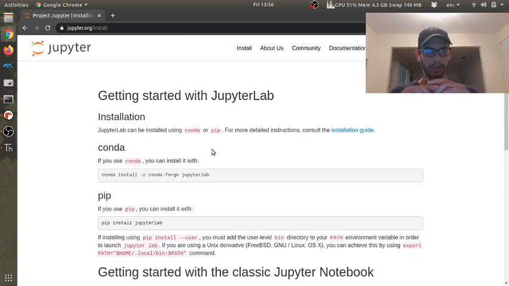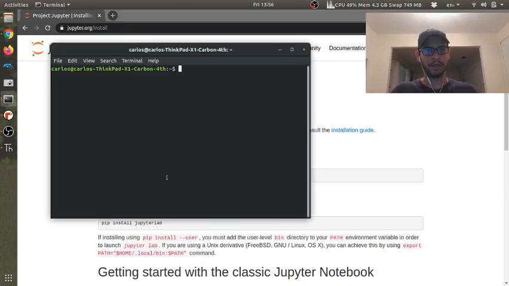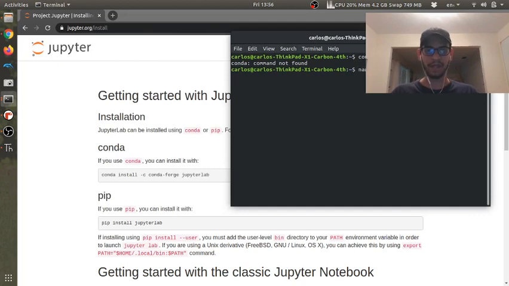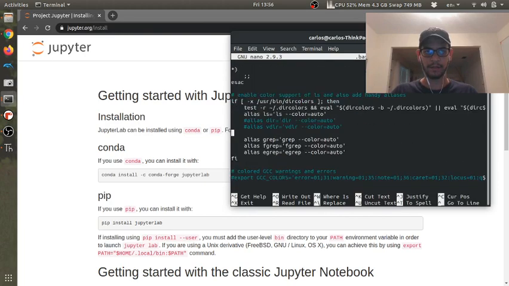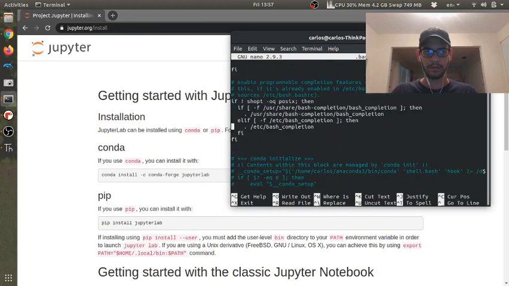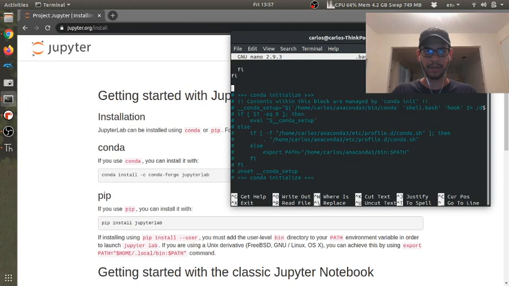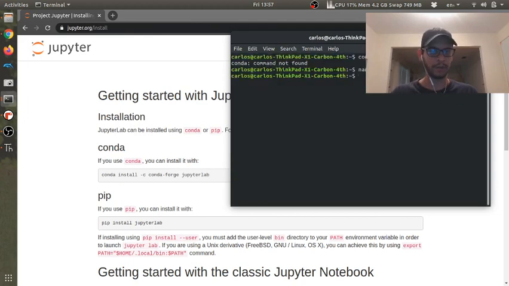So, getting started with Jupyter Lab: you can install it with Conda or pip. I don't have any Conda. Well, I might actually have Conda. How do I type in Conda? No, I don't. But you know what, I think I actually do have it, and I have it commented out. If I go to my bashrc, yeah, here's Conda all at the end. I got rid of Conda because I didn't like how it kind of took over my computer. So I do have Conda, but I'm just gonna do it using pip.